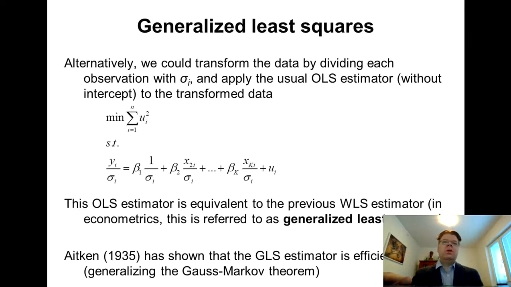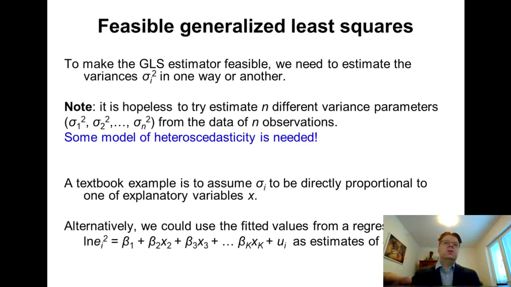Here is a little catch, though. I mentioned that we assume that this sigma squared i, or here also sigma i, is known. But of course, that's something that we typically do not know in advance. And this is why we have this term feasible generalized least squares. It becomes feasible GLS when we have some estimate for the standard deviation sigma i. And in fact, this we cannot estimate from the original data. We always need some kind of model of heteroscedasticity.